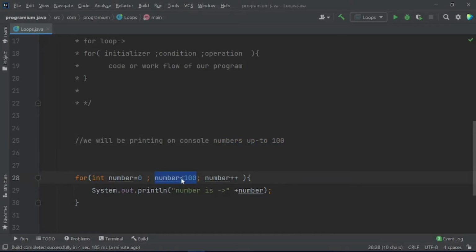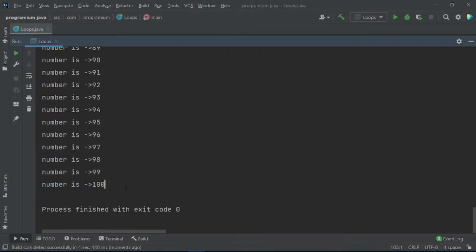So we put that condition here, and if we want to change our condition so that on console we print numbers up to 100 and also 100, we change our condition here. And after that of course from 0 to 100 we can only go if we increment that variable. So we here put the increment unary operation, and after that we just printed this line. And if we run this file, then you can see that we have 100 right now here.